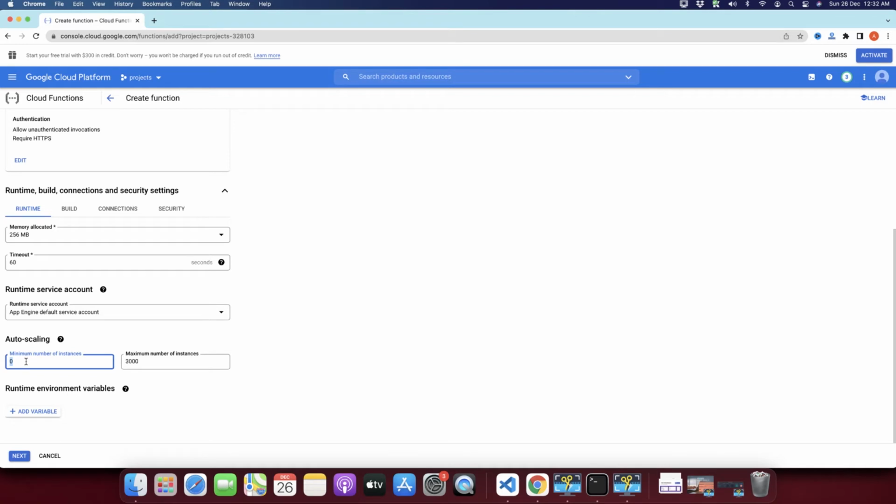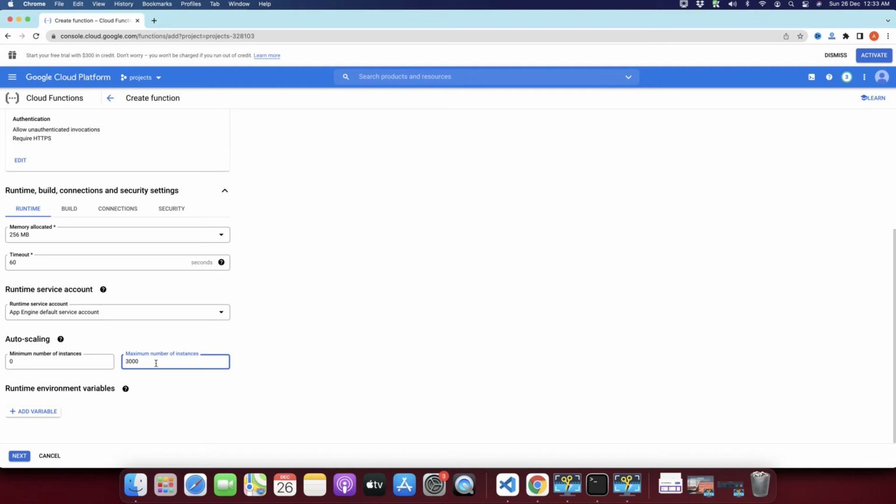So if you want to make sure that it doesn't have any startup time, then you can set up a minimum number of instances that would stay online forever, ready to serve your requests. For now, if you select one, then that would increase the cost. If you keep it zero, then that means you will not be charged until it turns on an instance for you. It will turn on an instance only if your request is received. And this is the maximum number of instances. That means if you have too much traffic and it has to turn on many more instances, it will add this limit that it will not let it add more than 3,000 instances at a time.